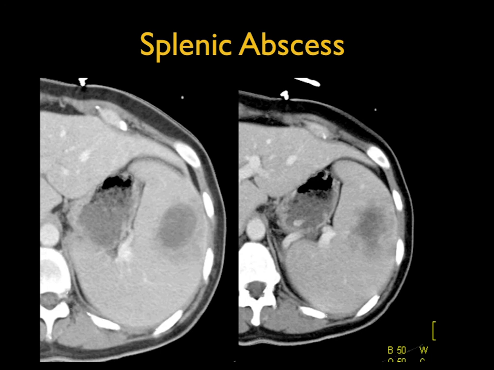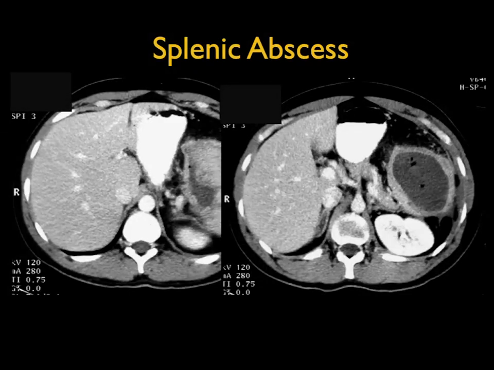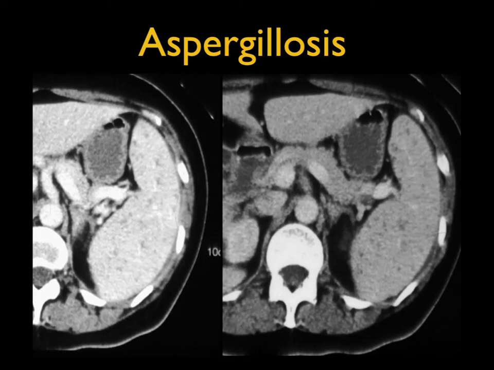Here's an example: fever. If I told you this was lymphoma, you would agree, but this was an abscess. Sometimes the thing about abscesses is the history is a bit better, more febrile, something like endocarditis, something that helps you. But if not, it's a tough call. This is a patient who had some unusual infection from a toxin. Look at the spleen, infarcted, there's abscesses present, a combination. And here's aspergillosis. Again, remember I told you aspergillosis, candidiasis, immunosuppressed patients, solitary to multiple lesions within the spleen due to infection.